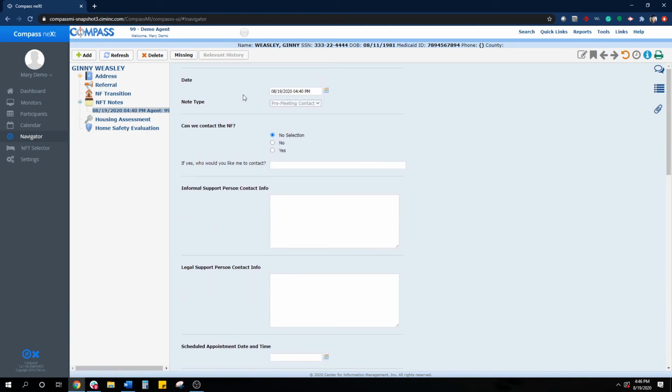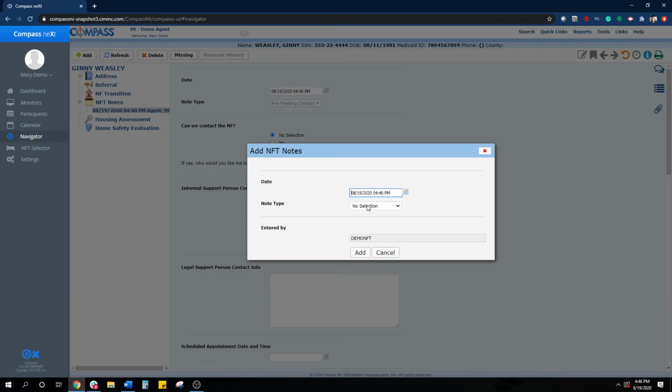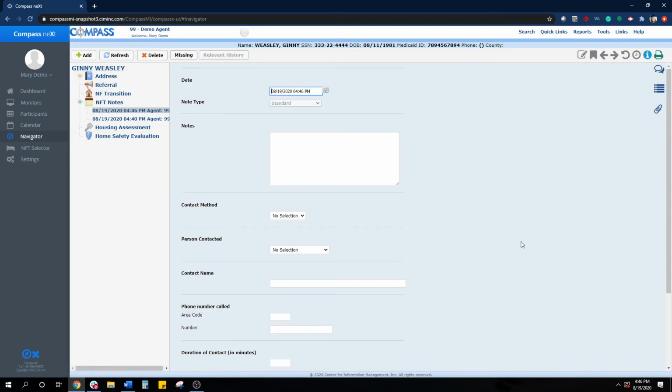Adding a standard note is going to be literally the same process, only you're going to select the standard note type instead. So I clicked add again, and I'm going to pick standard. I have a different time, so it'll allow me to add this note. If I tried to add it at 4:40 again, it's going to ask for a different time. The system won't allow that. So click add. And now I have a standard note. And like I said, here are these fields that are shared with the other one, the general standard note fields.